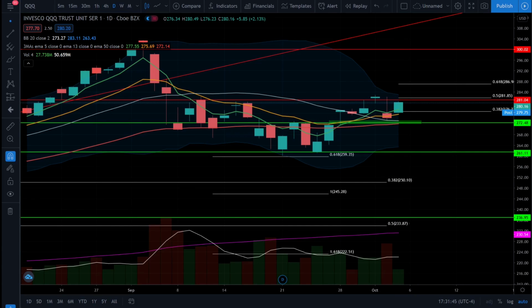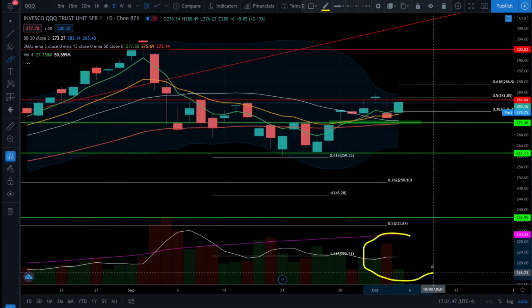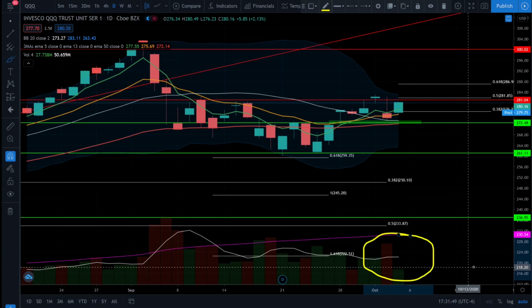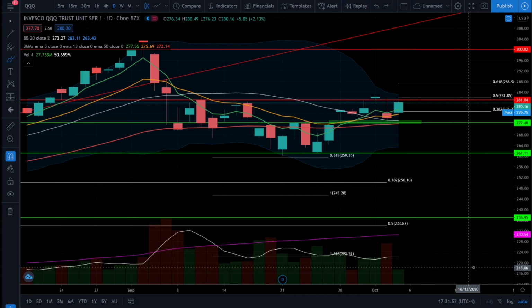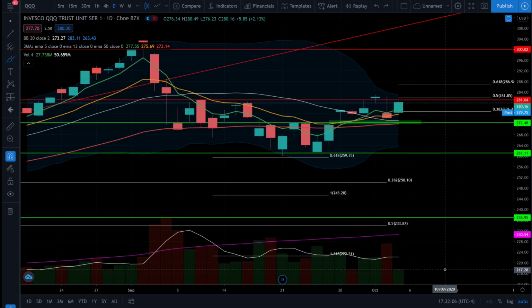Now I have the same concern with the Nasdaq 100. If you take your attention down here to the volume, we do have significantly lower volume on a day that we went up over 2%. So that doesn't tell me there was a lot of big money buying today. And if we're not seeing a lot of big money buying, I'm not completely sold that this rally is the real deal just yet. So there's still profits to be made in this trade, and there's still bullish price action that we can take advantage of.